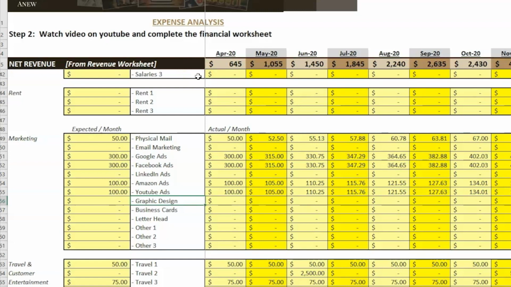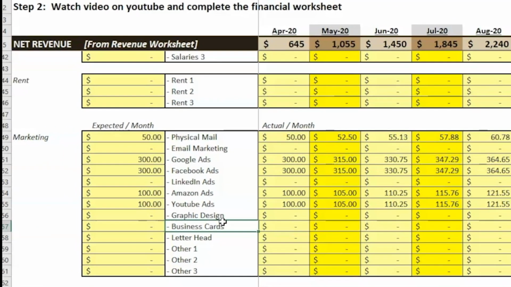You need something that looks pretty good. Don't go crazy, right? It doesn't have to be perfect. It just needs to be good enough to start getting going, because in the very beginning you're trying to test and see whether or not this thing's actually going to work. Business cards, you don't need 14,000 business cards. There's some things online that you can research, but if you're face to face with clients, you need to have a business card, right? You need to have your website on there. Don't have your cell phone.